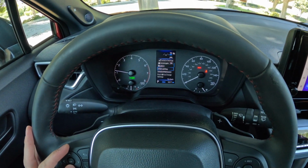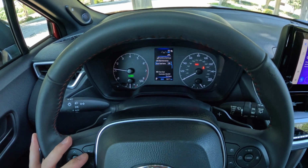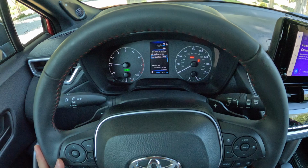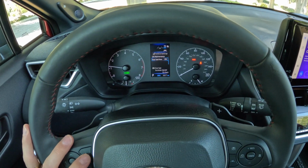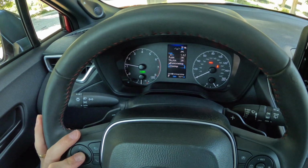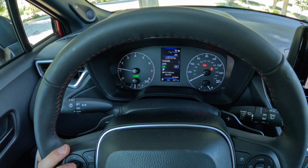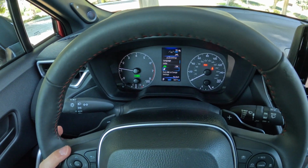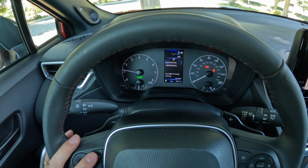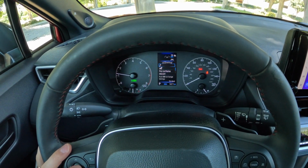Tire pressure warning system settings, scheduled maintenance, oil maintenance, and the rear seat reminder. This is going to let you know if perhaps you left something in the back, like a child or a thing. Coming back using the back button, we have some gauge cluster settings. You can change the language, you can change the units, you can change the little EV indicator on or off, and you can change the Eco display on or off. You can adjust that there.